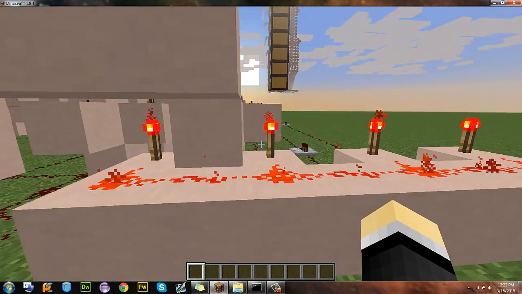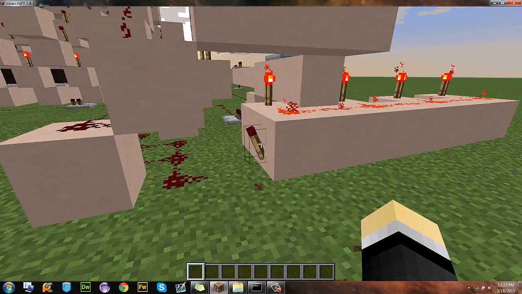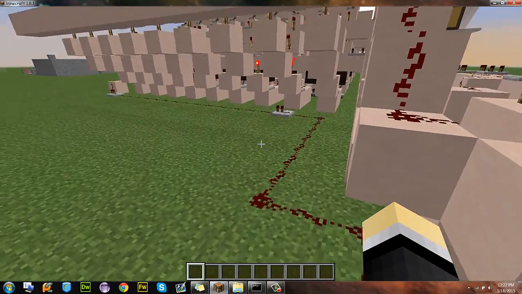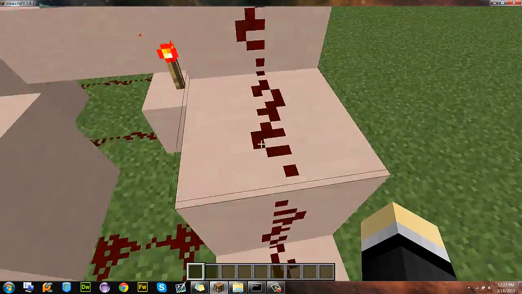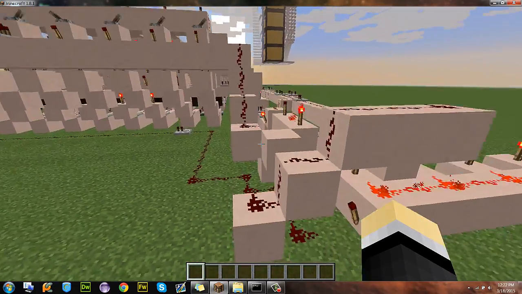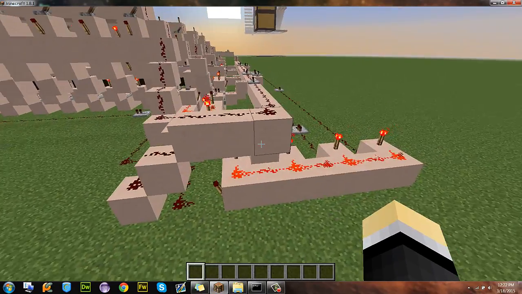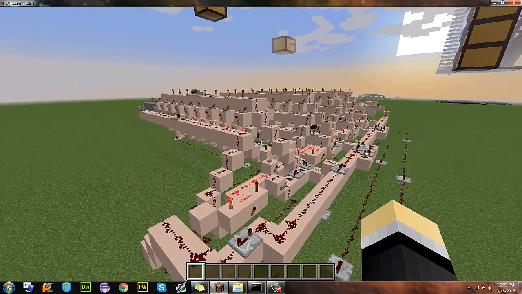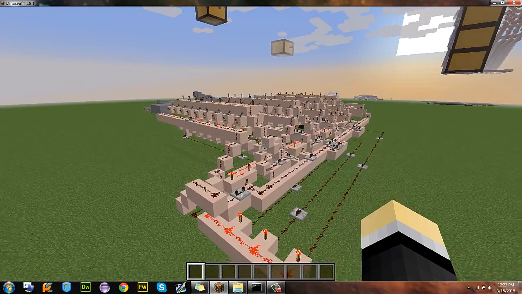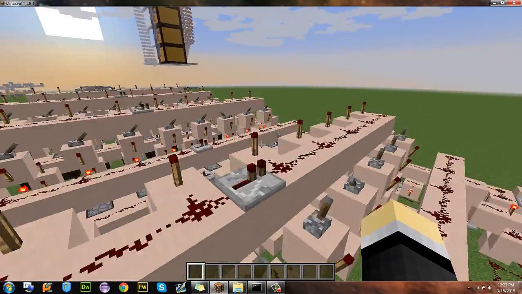When this torch turns off, this torch turns off, this torch and this torch turns off, this powers off, this torch turns on, and this line goes to the door. And this line here goes to resetting, which would then close the door a little bit after it turns on, after it opens.